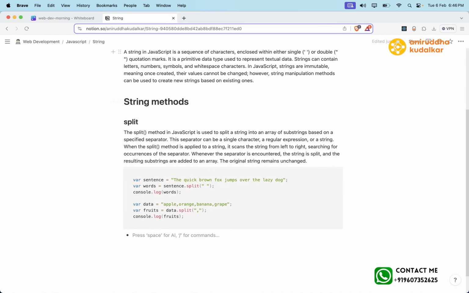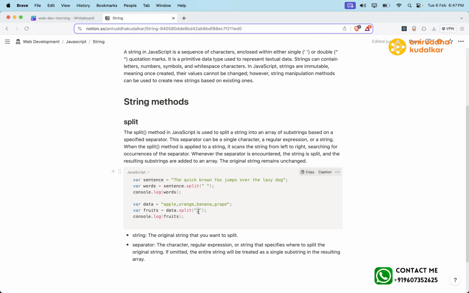So how many things are there? When you say split, that works on the original string that you want to split. Separator. So this guy is a separator. The character, regular expression or the string that specifies where to split the original string.